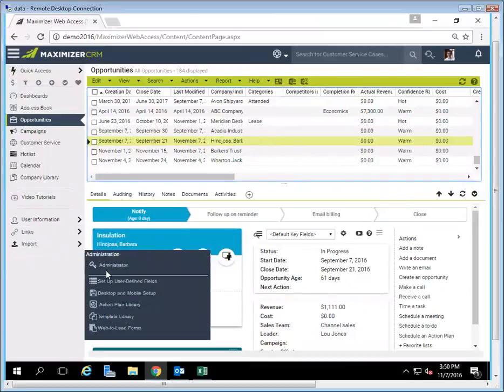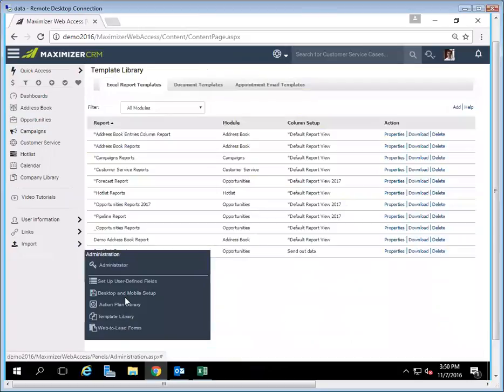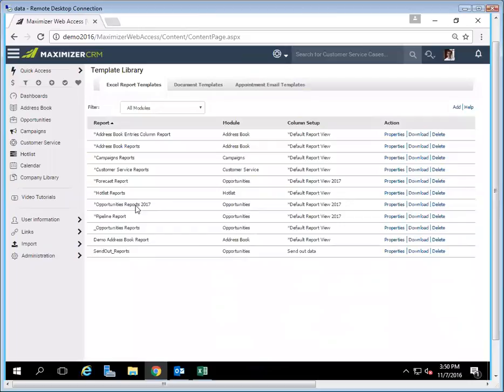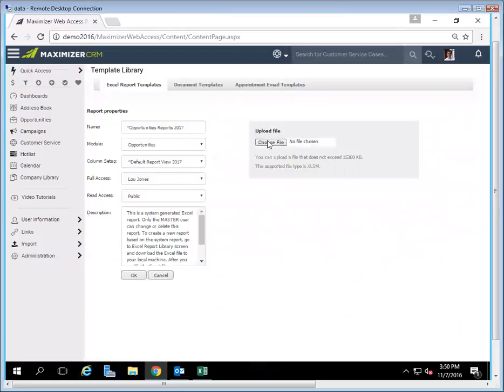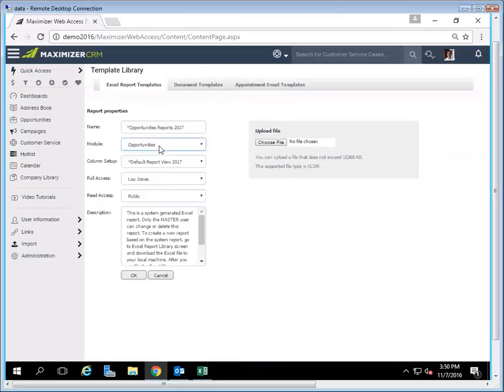So in the administrator now, they have within the template library a place where you define every report. So if we go to the opportunities report, you can just tell the system, okay, this is the report, you add it from the file here, this is the column setup it uses, and this is the module it relates to. And then when you run it, it just knows. So you're not struggling to figure out, oh my God, how's this thing gonna work? It'll just run without error. So it seems like a weird thing that they probably should have done this in the beginning. They didn't get around to it, so I bring it up here.